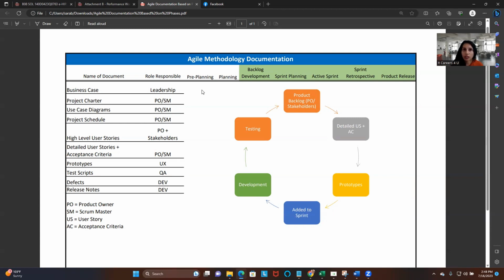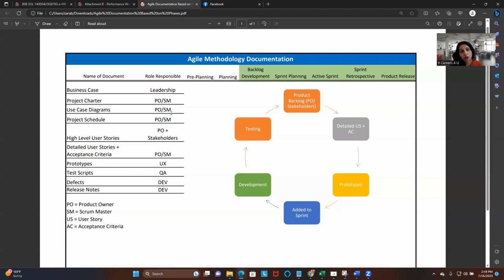Once the business case is completed and we have the approval to move forward, this is when we create a project charter. A project charter is seen in the waterfall and the Agile environment to identify the high-level scope, high-level functionality, or the goal and objective of the project, as well as high-level timelines and high-level budget. And whose responsibility is it to create the project charter? Usually a product owner or a Scrum Master. After that, we start to have use case diagrams in order to help us understand how the functionality is going to interact with the various systems.